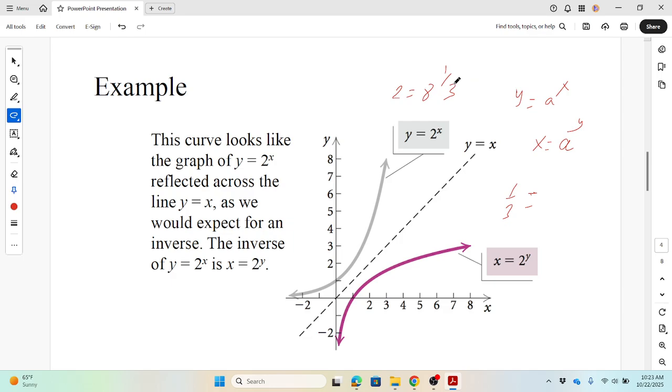So here you have one example. This is the graph of 2 to the power x, and by just switching the x and y coordinates, we can find the graph of this one, which is actually the graph of log base 2 of the input. And you can find the points by solving this equation.